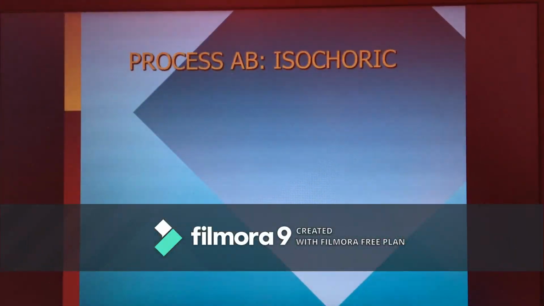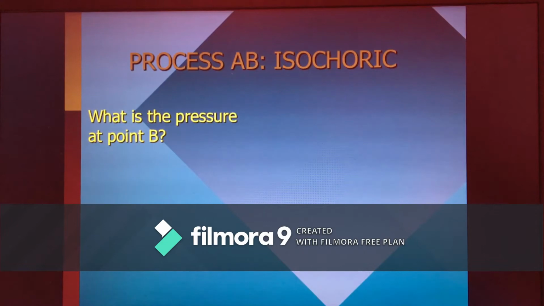Calculation. Now we have what we call the process from point A to point B. We call it an isochoric process. Remember, what's the restriction when the process is isochoric? So we have the volume constant, right? So the volume is constant, and the work is equal to 0. So when the volume is constant, we can say that the change of volume is equal to 0. Okay, so now the question is, what is the pressure at point B?